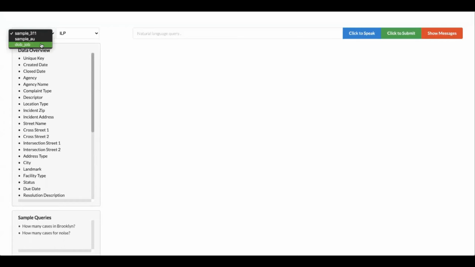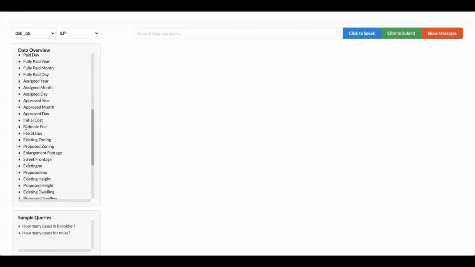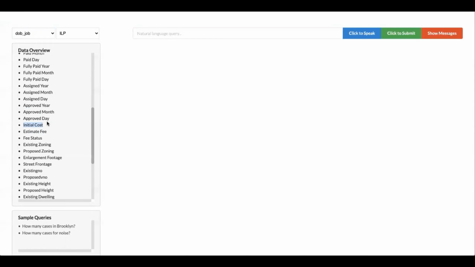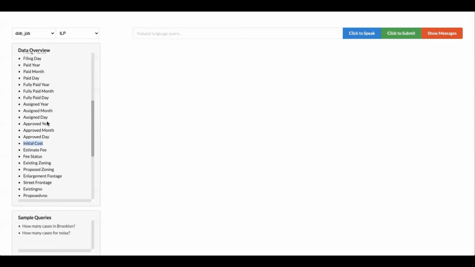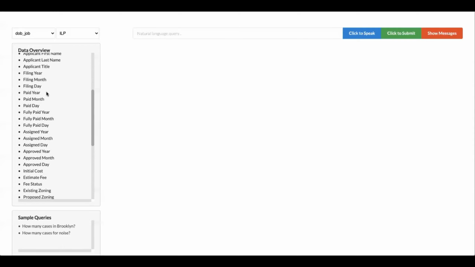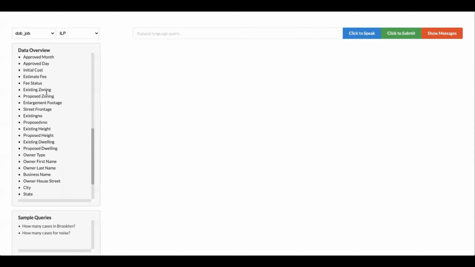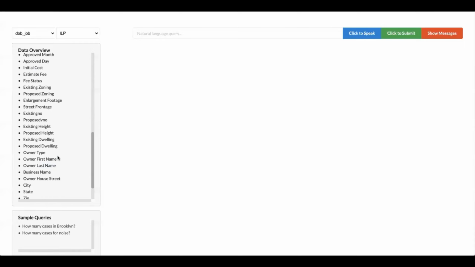And if you'll notice in this data overview box, we'll see some headers within the file that we're looking at. So some important ones we're going to look at are estimate fee, which is the expected cost that the contractor plans the project to take, the initial cost, which is basically how much the city, New York City, needs to invest upfront in the contractor to get the job done, as well as some other things such as what street the job is occurring on. There's also the name of the person filing listed right down here, the owner of the building as well, and the first name and last name of them.